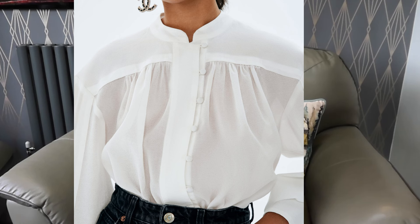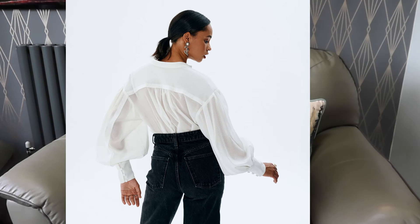The blouse has a stand collar and long three-piece setting sleeves. These are gathered along the top part of the sleeve cap as well as along the bottom edge of the sleeve. The sleeves have pin tucks along the front and elbow seams, which align with those on the front and back yokes. The elbow seam on the sleeve finishes with a vent and the bottom edge features a wide cuff with buttons and rouleau loop fastening. Liza is hip length.